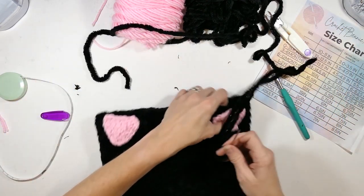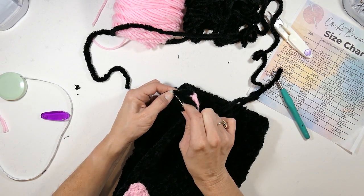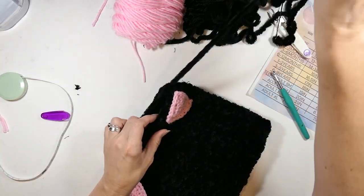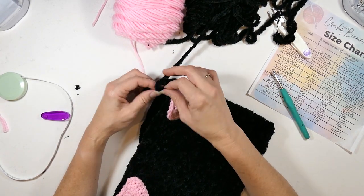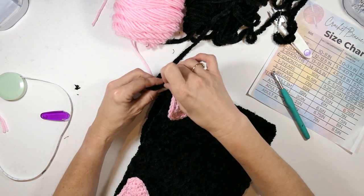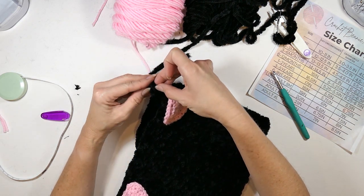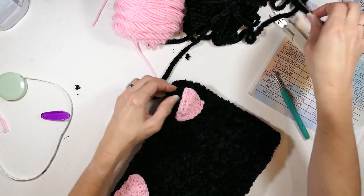One nice thing about this kind of yarn, it's so fluffy, you can't really even see the ends. So that's pretty nice. So I'm going to go to the inside right there, and I'm just going to make a knot in that end of my yarn so it doesn't go through where I've attached it at. I'm going to make a pretty good knot there, so do it a couple of times. In fact, I think I did it 3 times just to make sure.